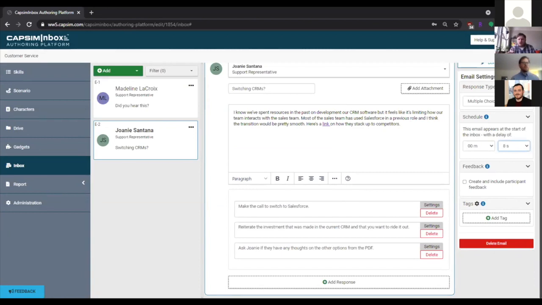Yeah, and right here, you're adding a delay to the schedule. What does that do? Yeah, so we had our first email here. That's going to come in right at the start of the inbox exercise. So the second a student logs in, they're going to see that first email. In this case, I've added a slight delay. So I'll read that first email, and then I'll have that 8-second delay, and this email will pipe through for our users.